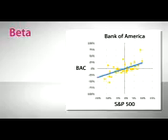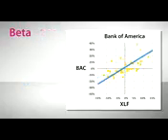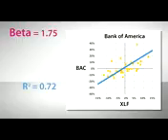One interesting thing about beta is that you don't always have to use the S&P 500 as a benchmark. Here's that Bank of America chart again, showing a beta of 2.35 against the S&P 500. But what if instead of comparing Bank of America to the S&P 500, we compared it to the XLF? That's the ETF that tracks S&P 500 financial stocks. Compared to the XLF, Bank of America has a lower beta, 1.75, but note that the correlation is a lot higher, and that could reflect the way financial stocks tend to trade along with their peers.